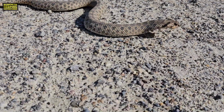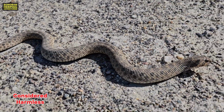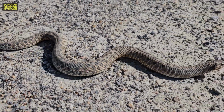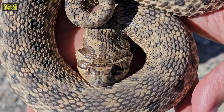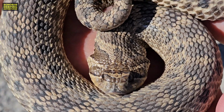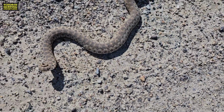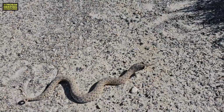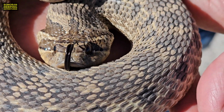Another interesting venomous Arizona snake is the Mexican hognose snake. These snakes are often found in the morning or late afternoon. They have a unique, heavy body with an upturned snout. Sometimes, when found, they will roll over and play dead, or will hiss and puff out their necks, somewhat like a cobra, like this one. These huffy snakes like to put on a show and are a real treat to find.